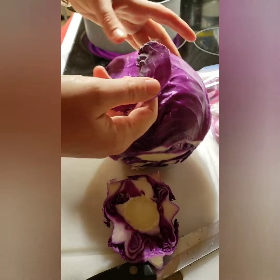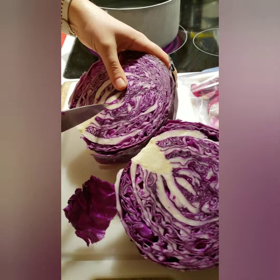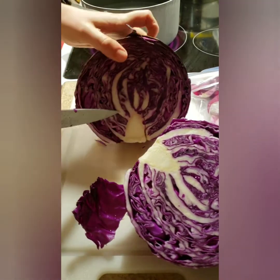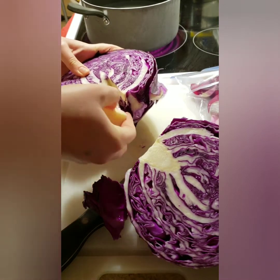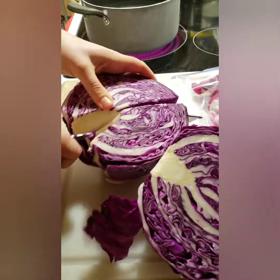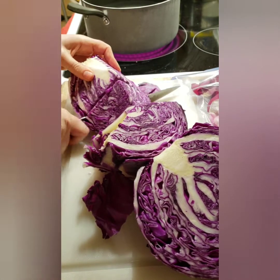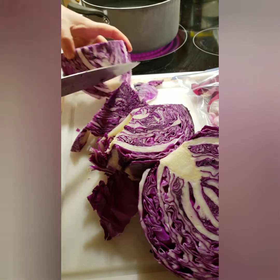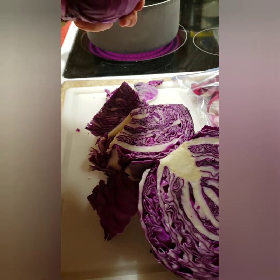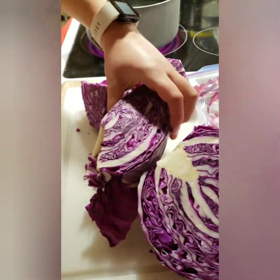So that I can get the color extracted from these leaves. I did not do a great deal of research in figuring out how small I should cut things, but I suppose small enough to fit into the pot. I initially thought that I would steam it, but when this opportunity to get to work came up, I didn't want to have to babysit it very much. So I'm just going to try it like this.